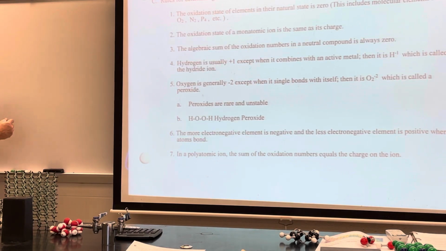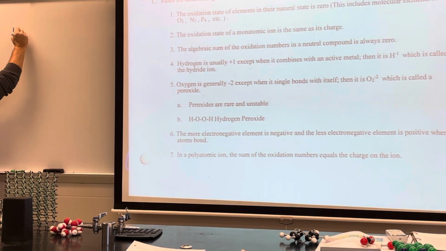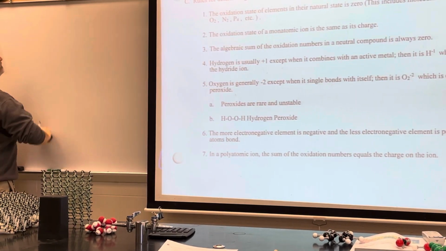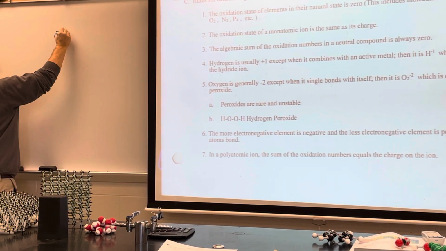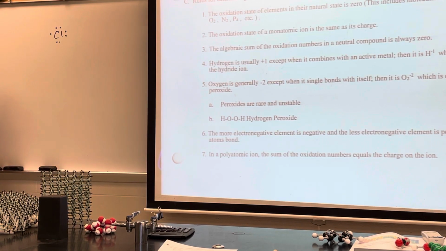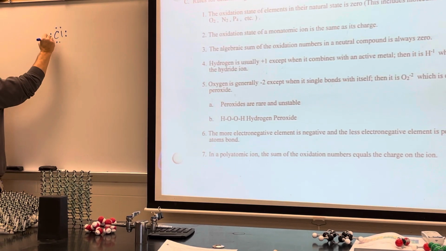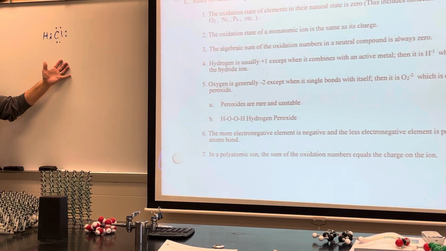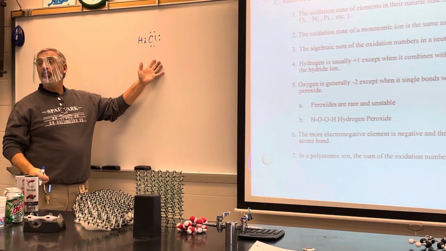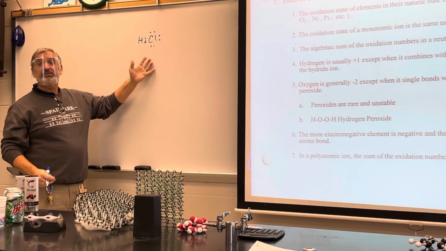So, if I just have HCl, let me do it this way. I'm going to use dots and X's. Chlorine has 7 valence electrons. So how many more does it need? 1. But when it combines with hydrogen and shares, it didn't really steal that 1 electron. It's sharing that electron. So we don't want to say that chlorine's at a -1 charge. So we use the oxidation state as -1.